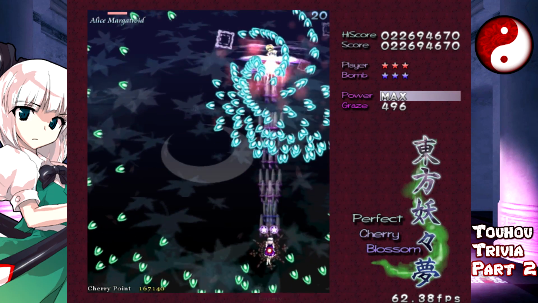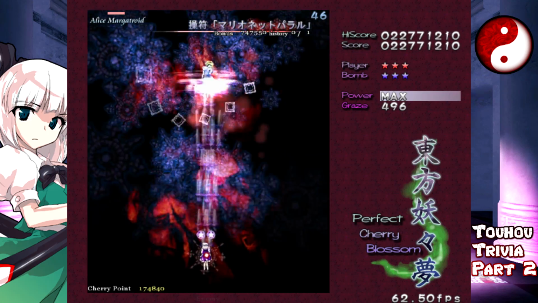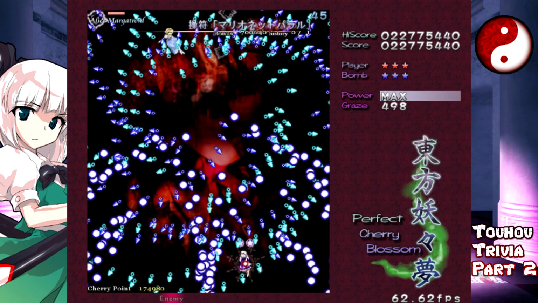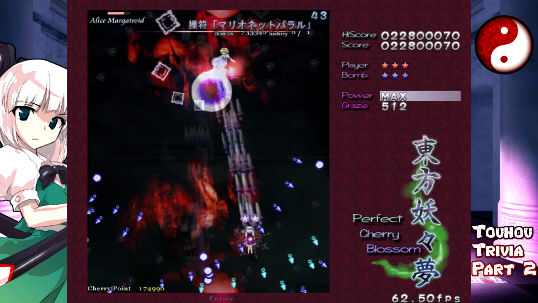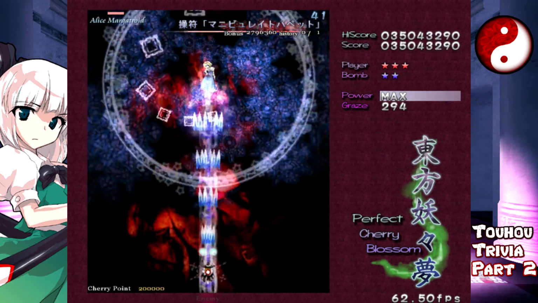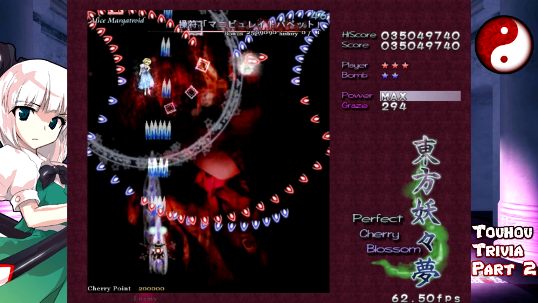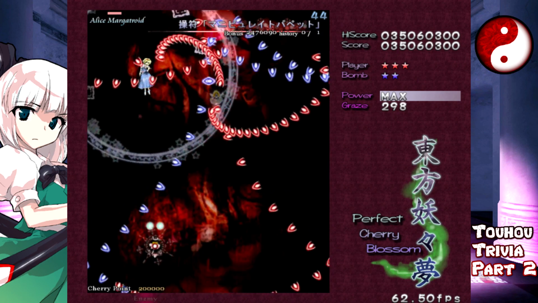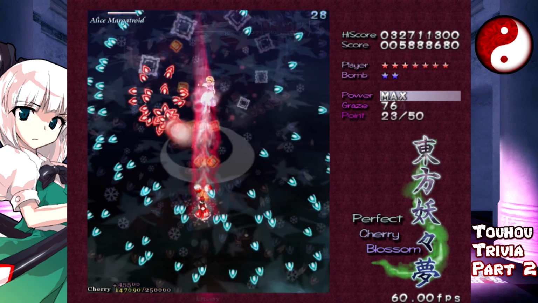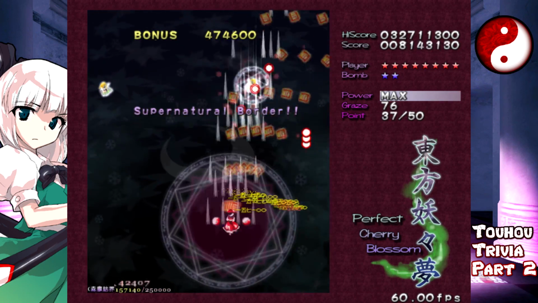The first one, called Puppeteer Sign, Marionette Parade, was available in the earliest PCB demo. It was a streaming spell which featured blue circle bullets and kunai. In the later version of the demo, it was replaced by a spell called Puppeteer Sign, Manipulate Puppet, which featured dolls firing red and blue scale bullets that bounced off the wall. Both of these spells ended up unused, as in the final version of the game, there was no mid-boss spell on easy and normal.